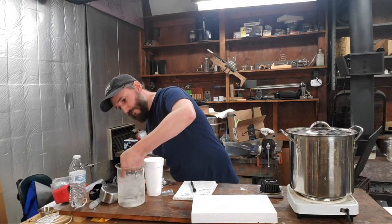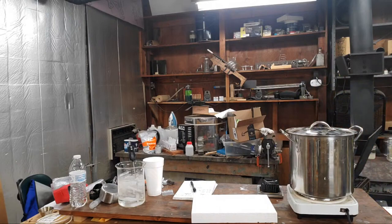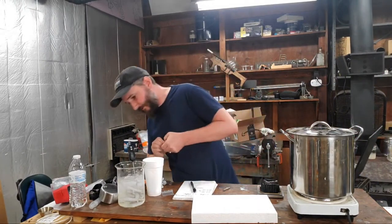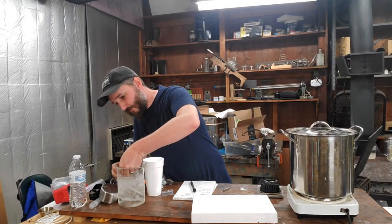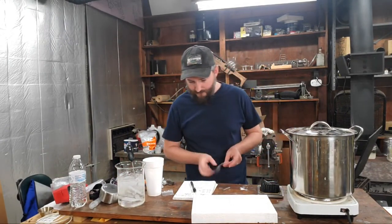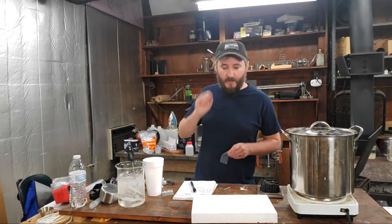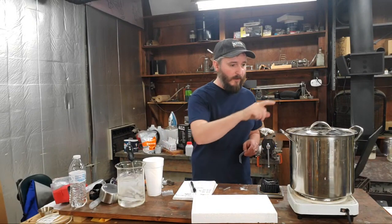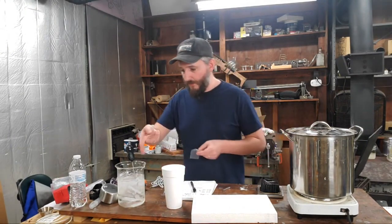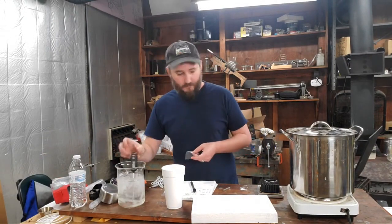Well, hopefully these baggies are fairly leak proof. Get some magnets to hold the edge of the sample bag just out of the water here. There we go. And I'll let that sit there while I weigh out some ice, actually. But I think what I'll do for the ice is wait until right before I'm ready to fill the cups with warm water and actually begin the measurement, because the ice is obviously going to be the same temperature as the sample if I just take it out of this container. So we'll leave that to sit.